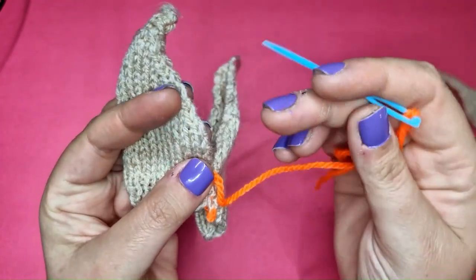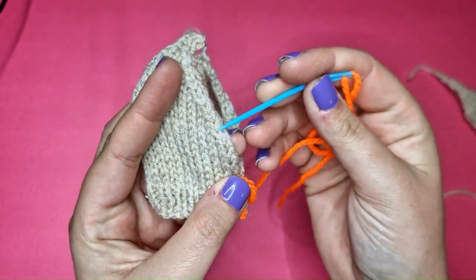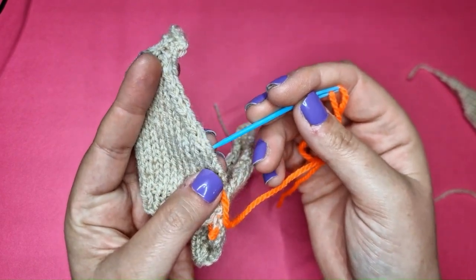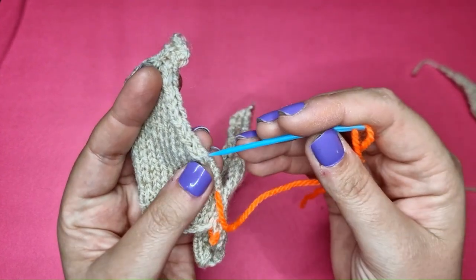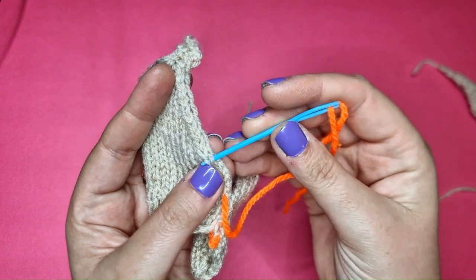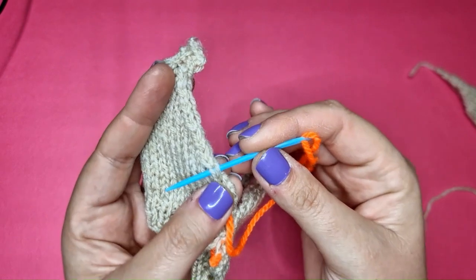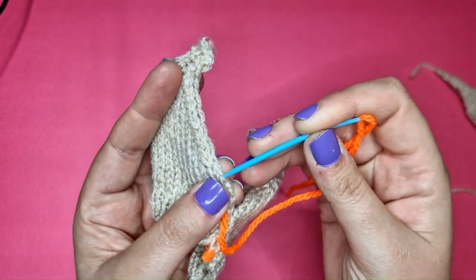I'll show you just on one. See where that diagonal line starts to form? I've got my lovely raised stitches. We are going to sew the 2 pieces up to this first raised stitch, but we're not going to go through that raised stitch. I was just doing that to show you. You're going to go underneath it.